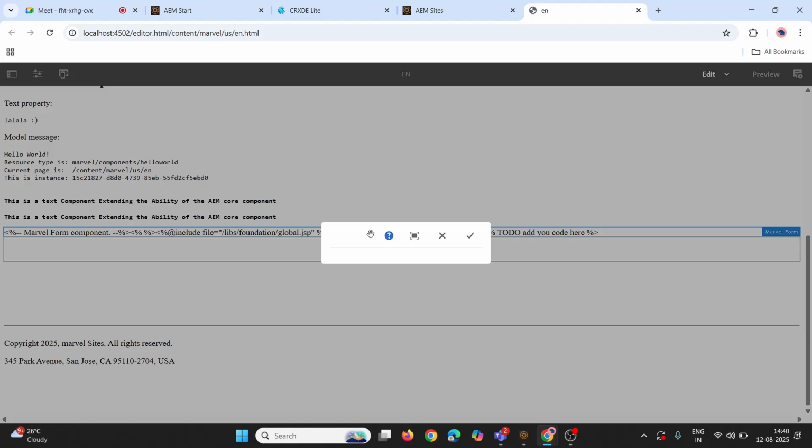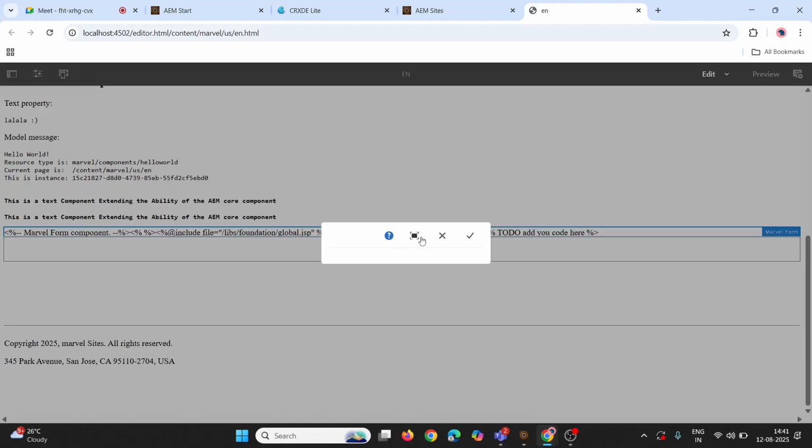we can add those properties with the help of Granite UI components. So with the help of these two technologies, the dialog has been implemented inside AEM. Every console in AEM is implemented with the help of Coral.js. Now it is opening the dialog, and here we have a lot of options.